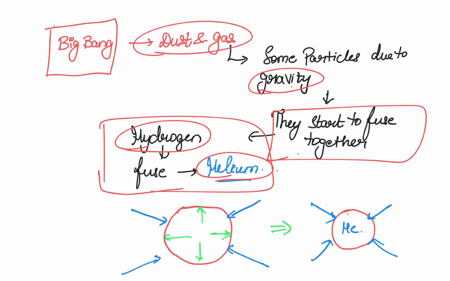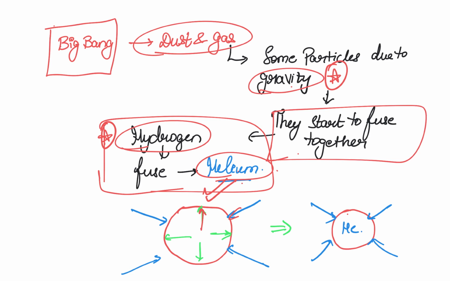Now what happens? We know that every particle, when it is spiraling around itself, has some gravity force upon it. So when the star is fused together, there will be this force of gravity and everything will be moving towards the center. But at the same time, the fuel that is causing the star to shine, that is hydrogen, due to the process of fusion, will also push back against that gravity because of the energy released from the nuclear fusion process. So this is the first step that you have to understand.